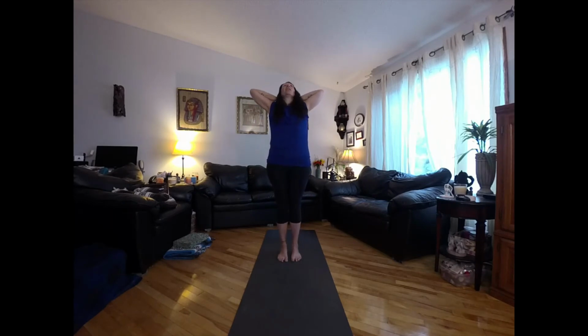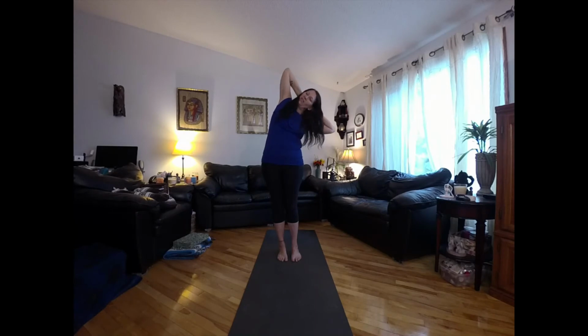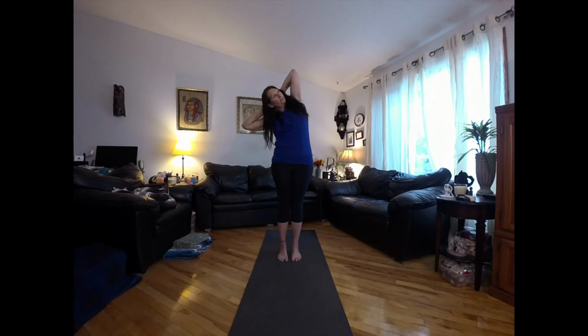Lift your heart. A little bit of a back bend. Exhale, come to a neutral spine. Take an inhale. Exhale to the right. You can change the arms if you like. Inhale. Exhale to the left. Inhale, center. Exhale, twist right. Keep the elbows pressing back. Center, inhale. Exhale, left.